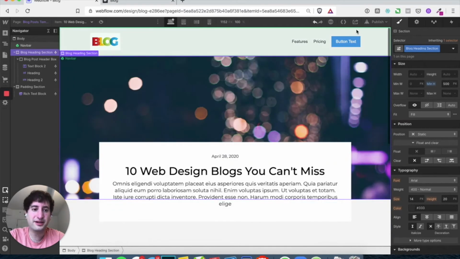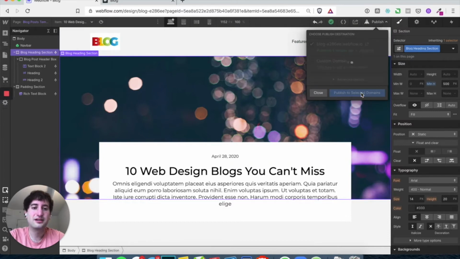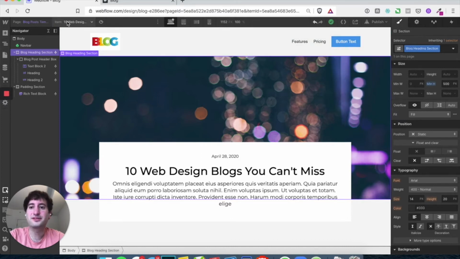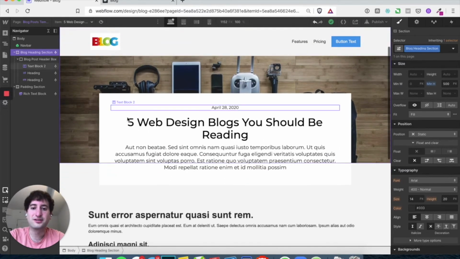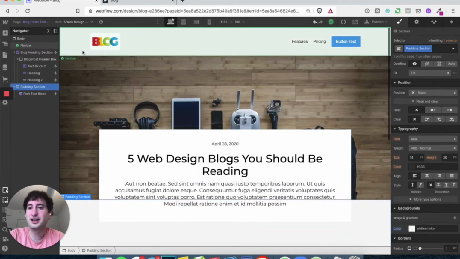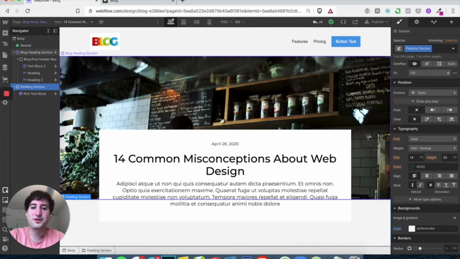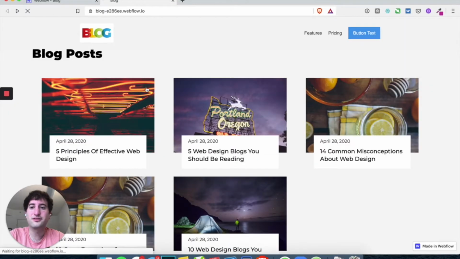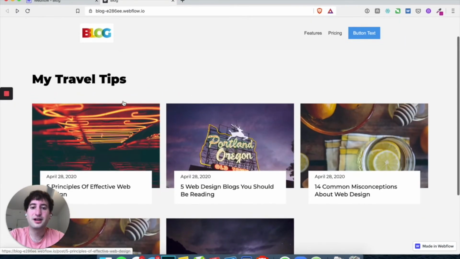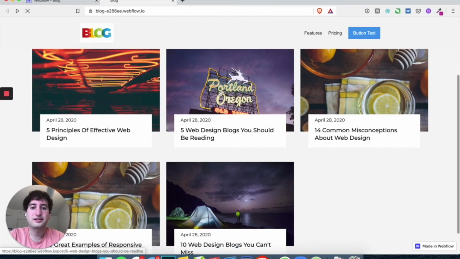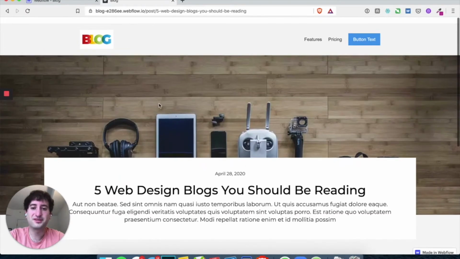And let's go ahead and just publish and save that. And one thing cool is here we're in the blog post template, and here you can see, you can choose to see what it looks like on different blog posts. So let's go ahead and click this. So great, you can see it looks, the new image is pulling in and the new posts are pulling in for each blog post. And let's go ahead and just go here and refresh to our actual published site. And let's click in. And awesome, this is looking really nice.